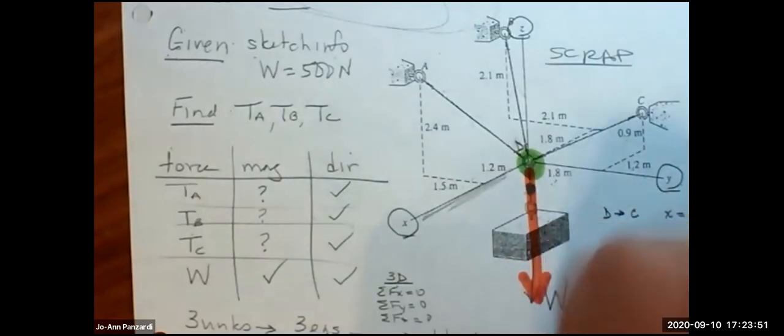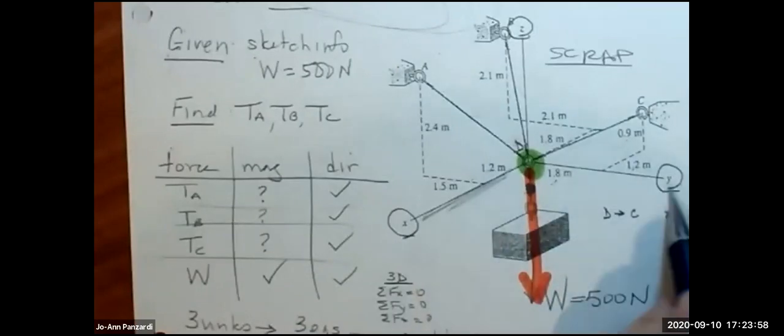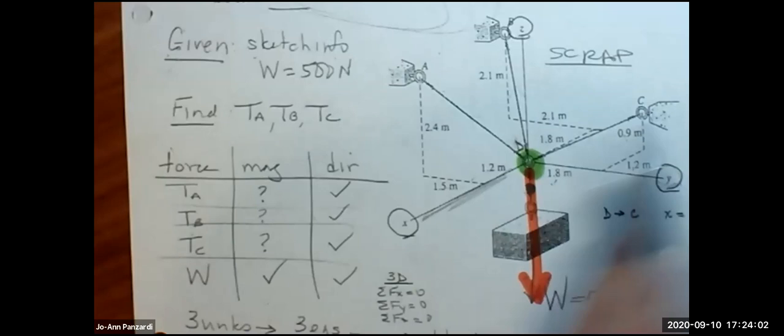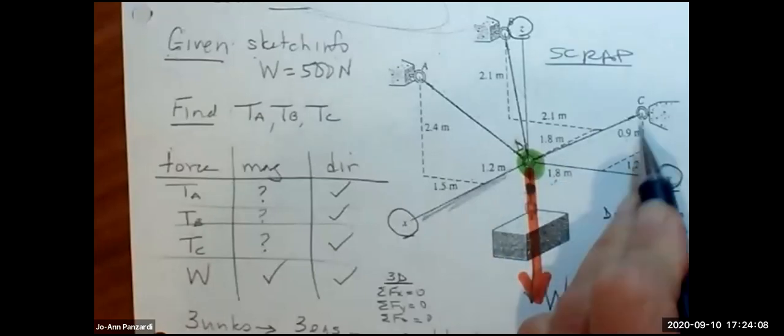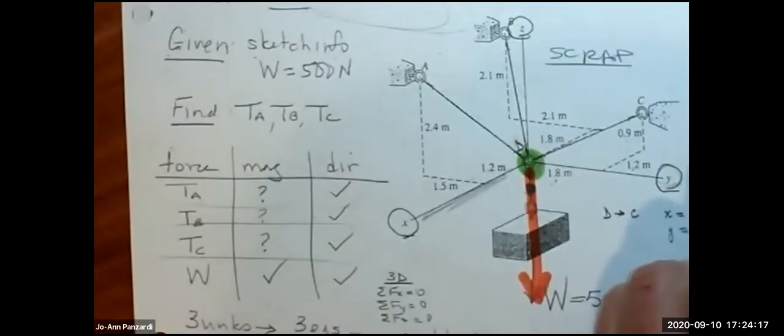Okay, Daniel H. Daniel H here? Yes. Okay, Daniel, when we look at the Y-axis, what distance is parallel to the Y going from D to C? 1.8. So what is the Y distance going from D to C? It would just be positive 1.8, right? Right, 1.8, and it's positive.